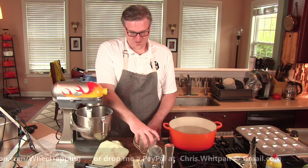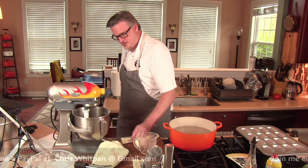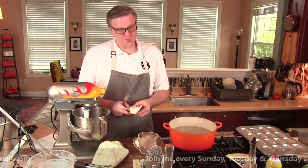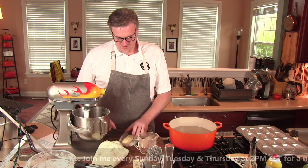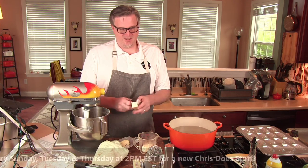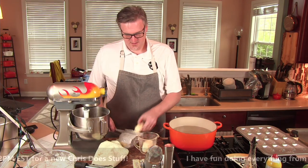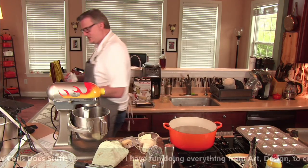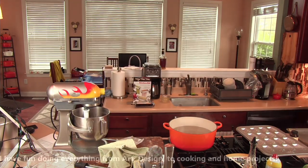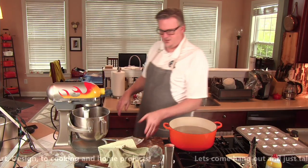Now, this is what makes this recipe so good. This is going to take a full stick and a half of butter, 12 tablespoons, and you need to melt it. Now I don't want it screaming hot. I just want to make sure it's completely melted, similar to when I did the crepes last week. I'm going to throw this in for a minute, and we're just going to let that melt away.